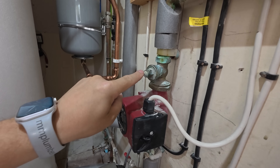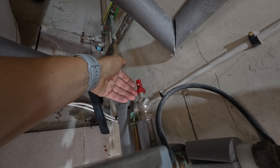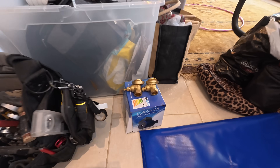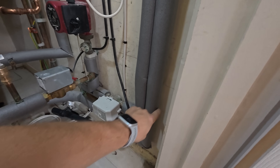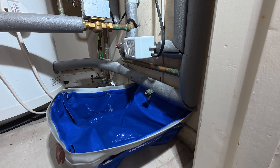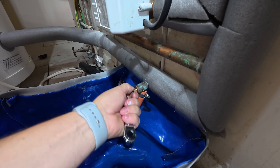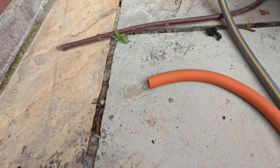I suspect that inside the pump something's gone wrong — maybe the impeller's burnt out or melted and it's not actually circulating. The pump valves either side are going to need to be swapped because I don't really want to be touching these. Also the auto bypass is leaking so that's going to have to be changed. We're going to install a brand new pump — this is a Salus — with two new pump valves and a new auto bypass. I might also cut an isolation valve in here so I've got full control, which means we don't have to drain down in the future.